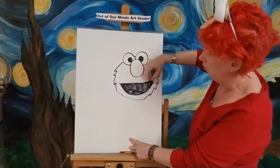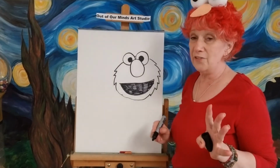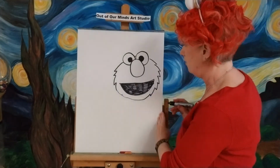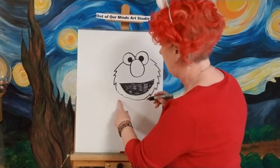Now we have got Elmo's big smiley face. It looks like Elmo already. Now the rest of it's kind of easy. We're going to put his body in. Let's have him so he's kind of off the paper. Let's do his hand, a big waving hand over here.